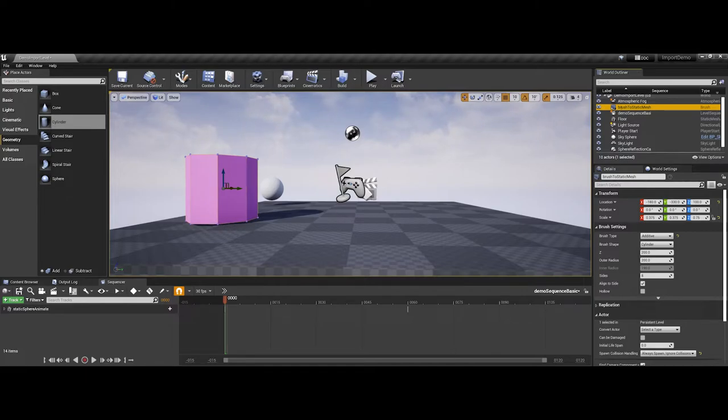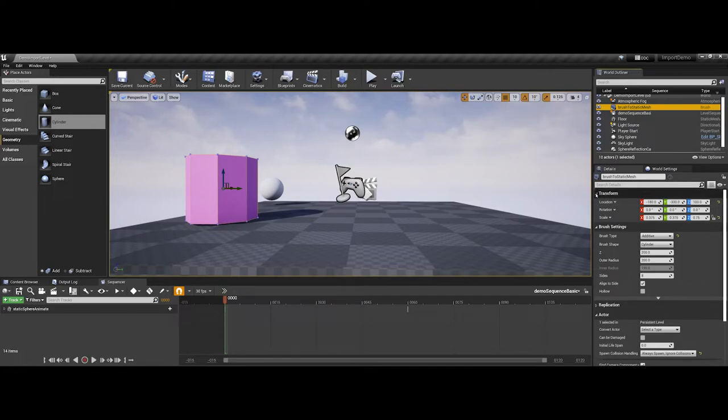Now, remember, you want to be careful when you do this. You want to make sure that you have everything set up correctly, everything edited how you wanted it before you do this conversion. But let's say I'm happy with my cylinder. Coming back up under the details, keeping that brush selected here, you'll see some familiar elements.